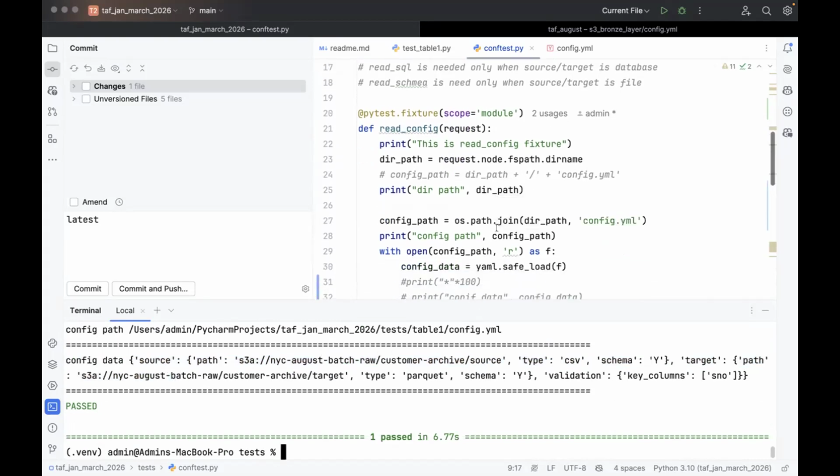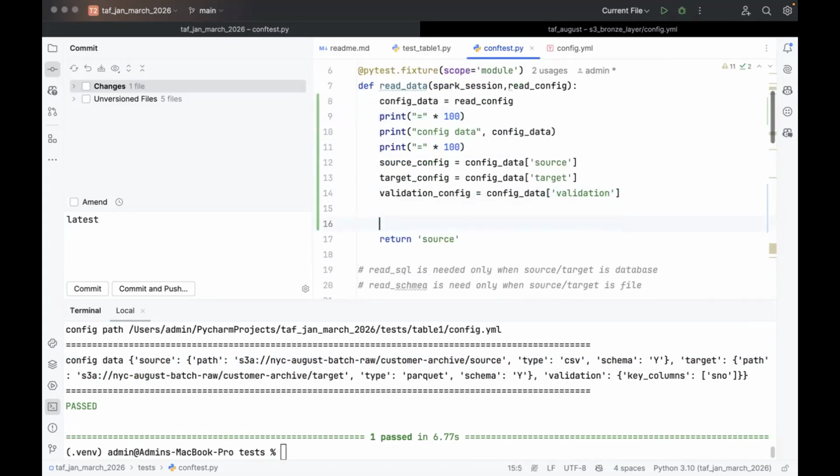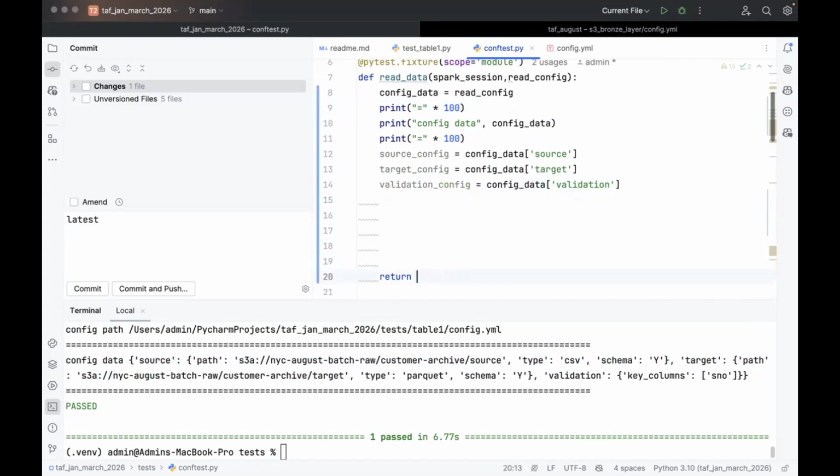Now we write the logic here, inside the same place. The logic is, instead of hard coding this return source, now we will return the actual source data. So now we'll write the logic here. Code to read source data.